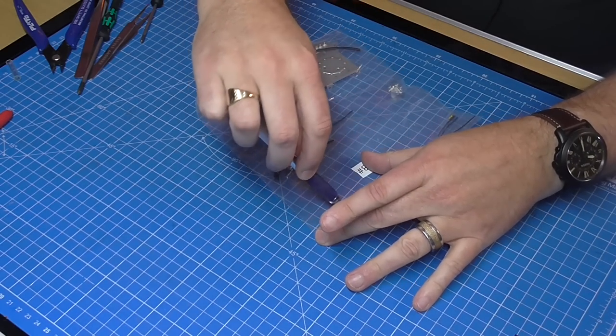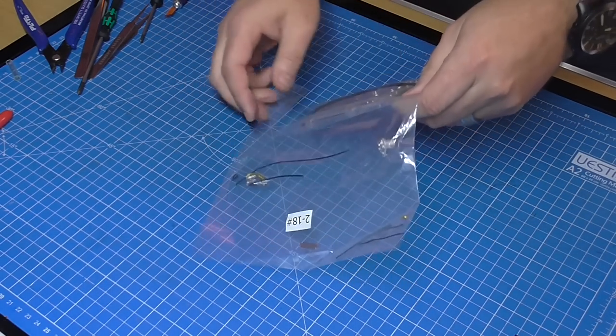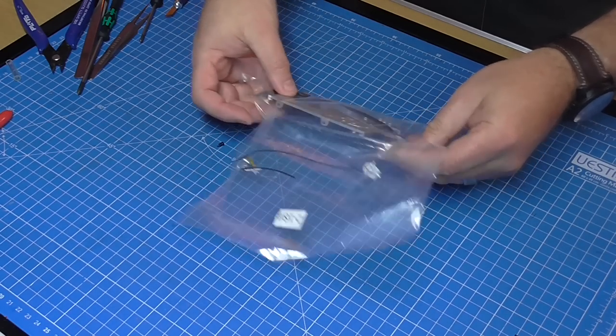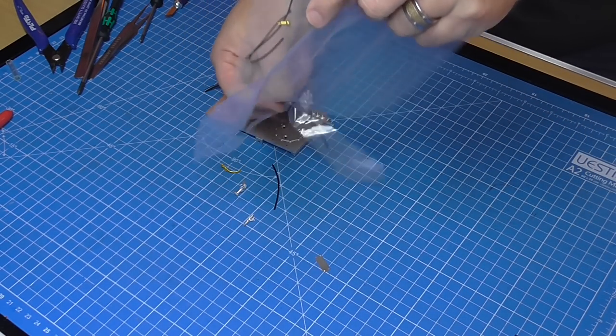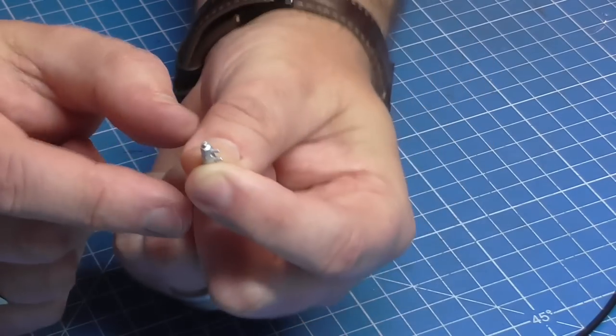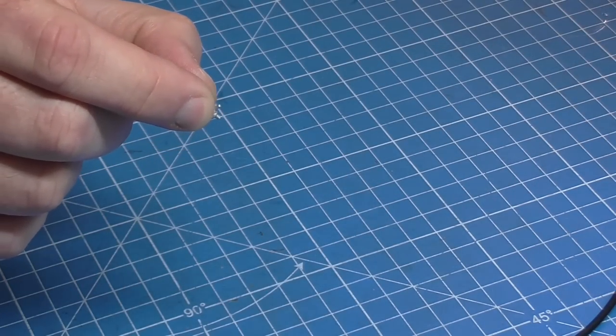So in stage 18, I'm just going to get this one open. We're going to be adding detail to the firewall and connecting fuel lines. Again, more pipes. Lots of pipes in this build. Okay, we're not finished with the engine yet because we've got this small oil hose connector. We're going to put this on the engine. I'll just show you where this goes.